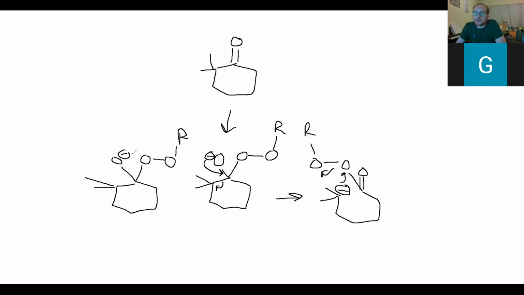The other important thing here, which kind of throws out the rules for migratory aptitude, is that the migration of hydrogen atoms is very fast. This is due to their s-shaped orbital having great overlap with everything because it's just a sphere. And so hydrogen atoms migrate faster than everything else. That's not really a function of nucleophilicity or anything else. It's a function of orbital shape and kinetics. What else?